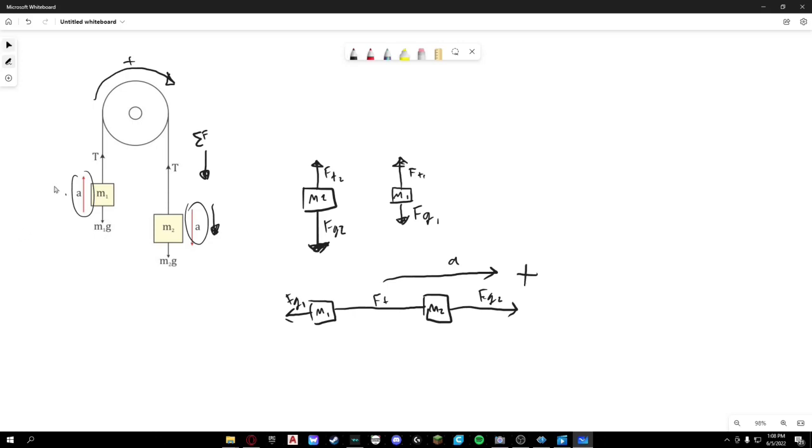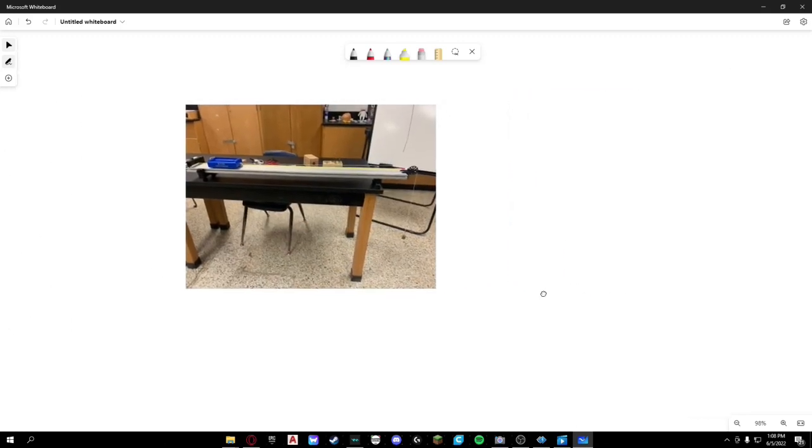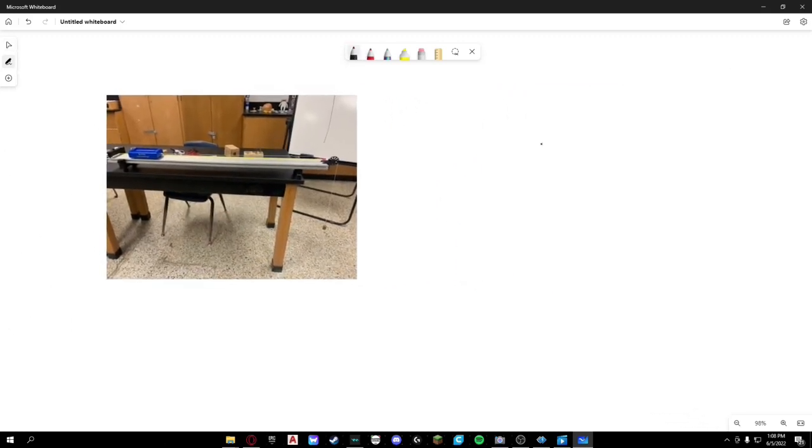Now let's look at a little bit of a different example. This is the example I just showed you. Now, this is a little different. So we have our cart, draw a little cart, and then we have our force of gravity. And now opposing our force of gravity, we have normal force. Now this is different because the other examples didn't have normal force since they were not on a surface. But this one does, and these two forces oppose each other and cancel out. But we still have a force of tension going this way because we have our string connecting these two masses.